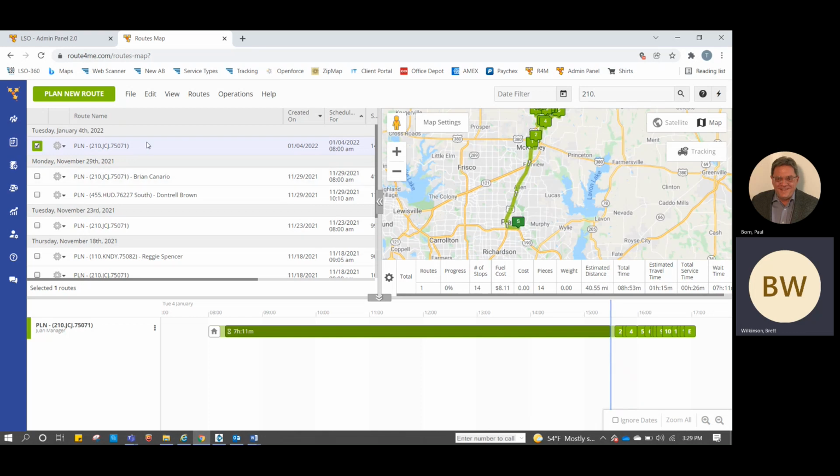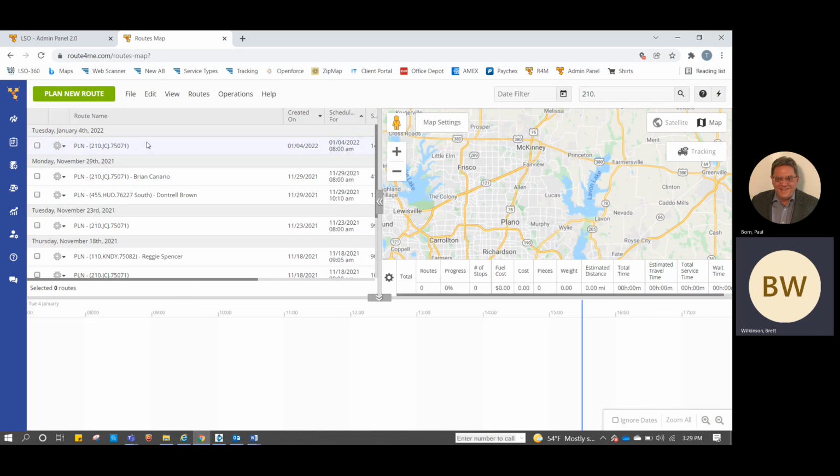So for everybody, when you roll out, start exactly the way Brett showed. There are some other things we can mess with, like the service slowdown, traffic slowdown, the other wait times, but we need to start with this first and have one standard method. So when you report issues up to the online chat or to me or to Brett or whomever, if you've got crazy settings in here, things we've seen like 2-day route durations and 10-minute stop times and a 50% service slowdown, it's just hard to track it back.